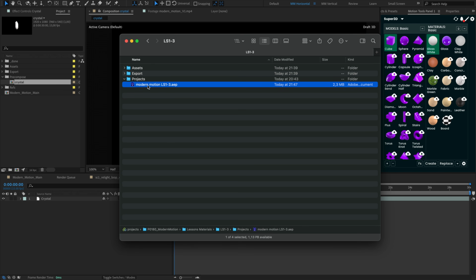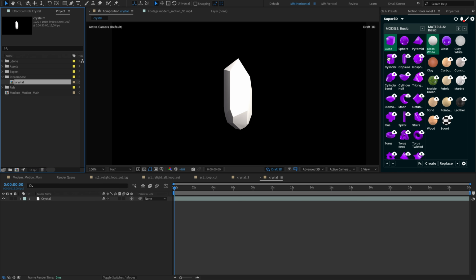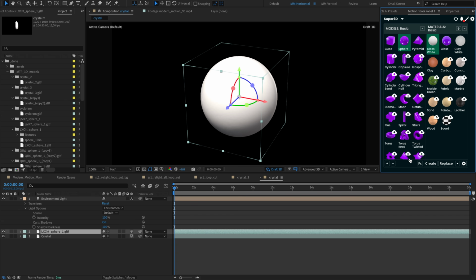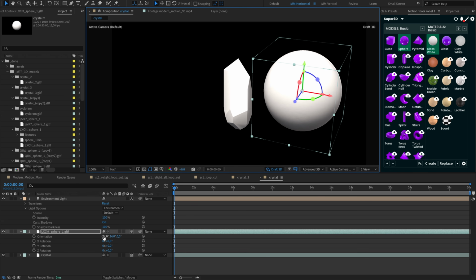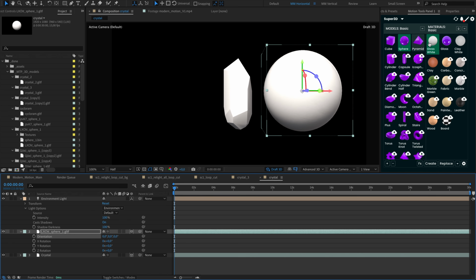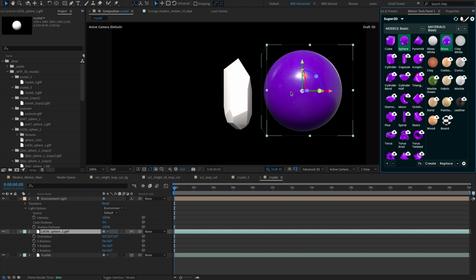Establishing a structured hierarchy is a good practice for complex projects. In the Super 3D panel, you'll find various 3D primitives such as spheres, cubes, and cylinders from the basic set. Select the desired model on the left panel, material on the right panel, and click Create. If you want to change the material or the model itself, Super 3D simplifies this with its Replace function. Select the layer you want to modify, choose a new model or texture, and press Replace. If you only need to update the model or texture, you can deselect one of them.